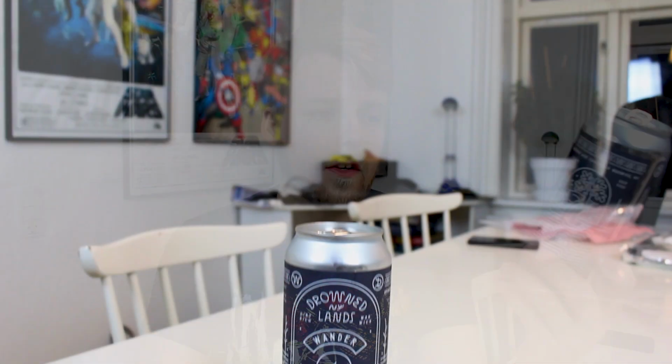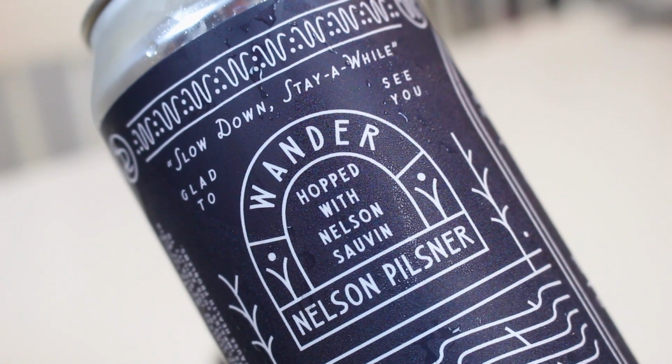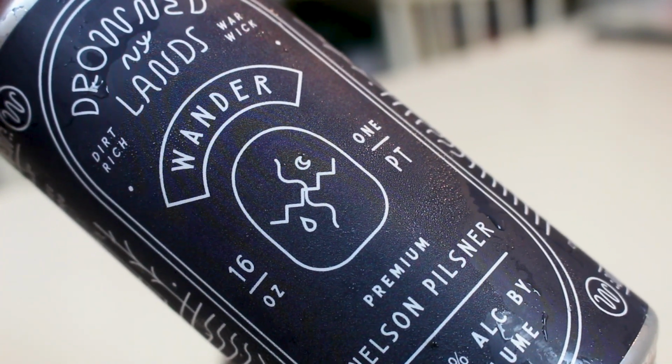And this is their Wanderer, which is a premium Nelson Pilsner. This sounds right up my alley because, as you know, Nelson is one of my all-time favorite hops, and I am a massive lover of Pilsner and well-brewed lagers. And just judging by the first beer, I'm thinking this is going to be great.